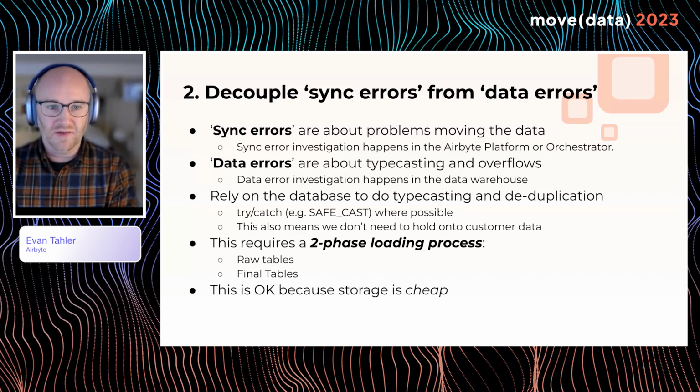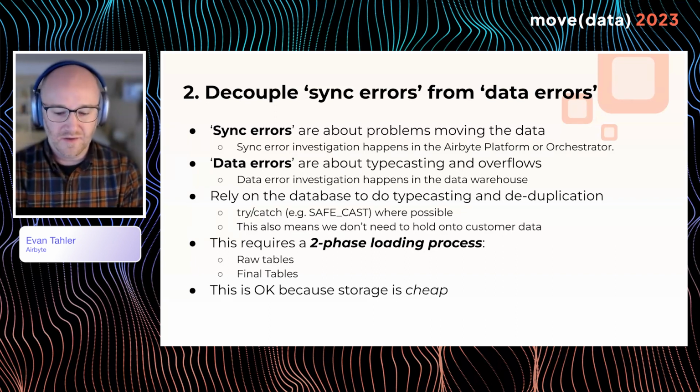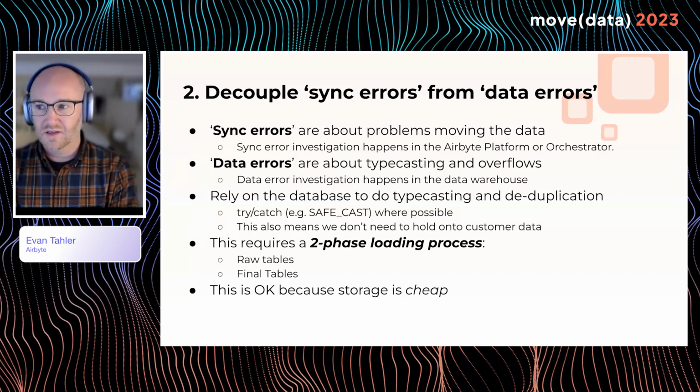These are the general class of errors that Airbyte is really good at dealing with. We have retries. We have webhooks to tell you when something goes wrong. We can be orchestrated by other systems like Airflow and Dagster. These sync errors are big showstopper, something went wrong, we should try again type errors.